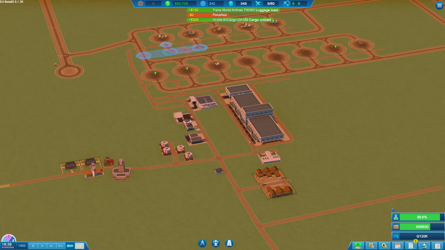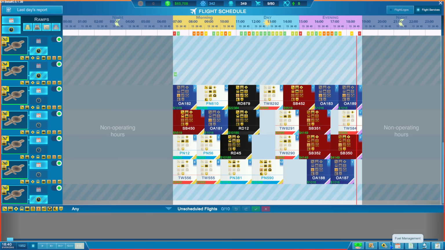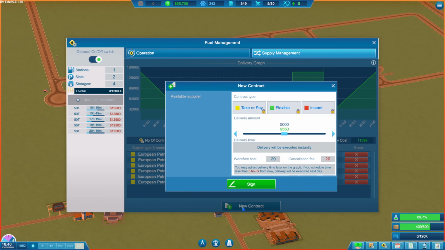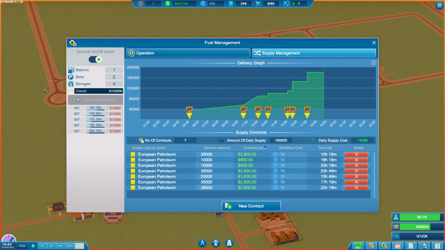Airliner did not get the required services on time. Yeah, I know. I'm not exactly thrilled about that, to be honest. Let's order some more fuel then. If we have to order some more fuel or sign a fuel contract, then we have to sign a fuel contract. That's the dealio. European Petroleum, again, we're going to make an absolute mockery out of European Petroleum. Sure.